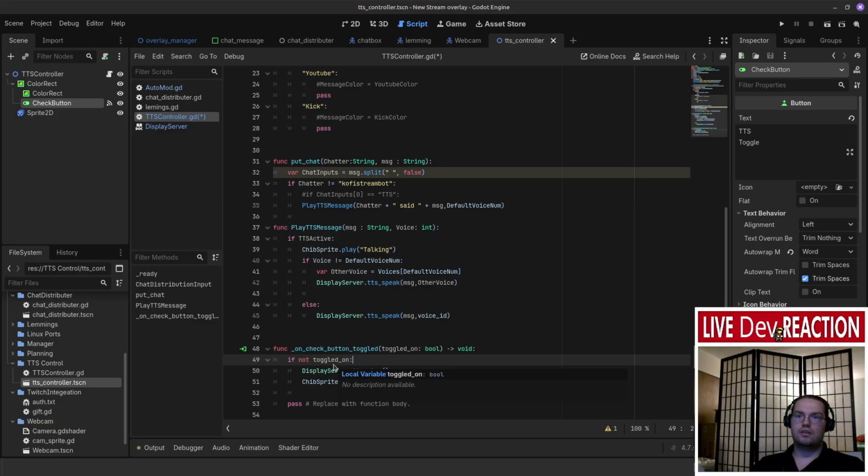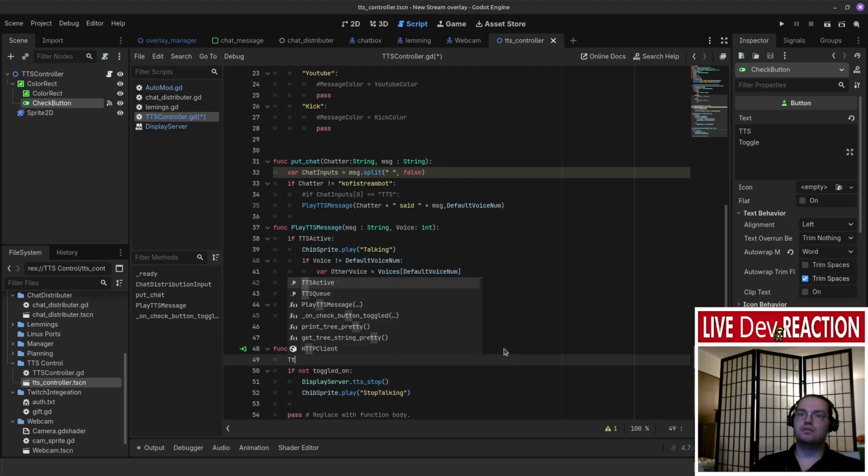Then here, I'll have TTS active equal toggled on.